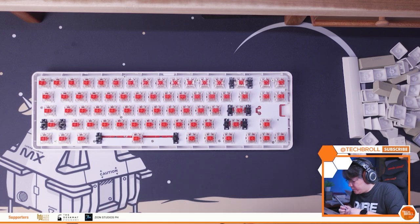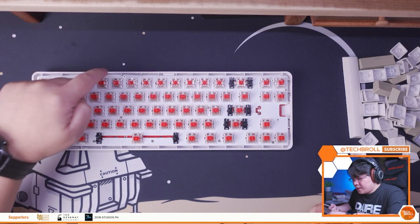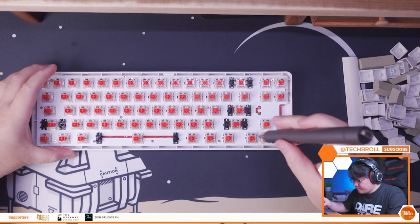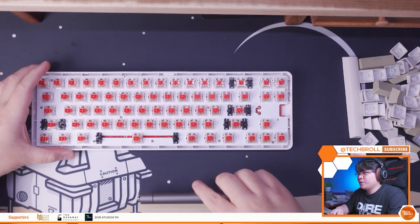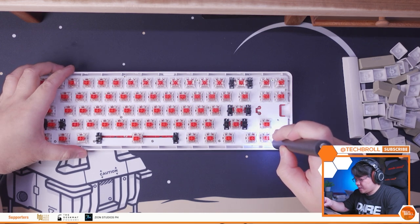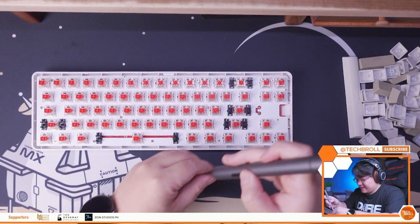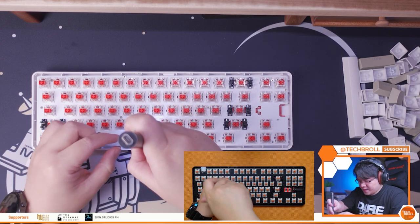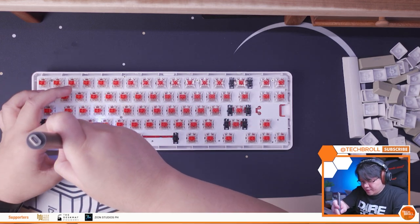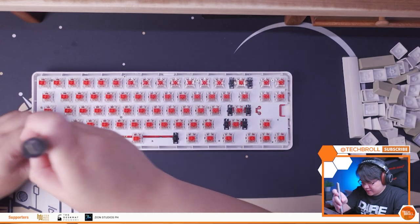Okay, so let me just remove. So we have screws here, here, here, here, here, here, here, here, here, here, and two on the center. If I'm going to guess, the color of the battery on this keyboard is blue. Having an electronic screwdriver makes keyboard building easier. If you don't have an electronic screwdriver yet, better get one, guys.